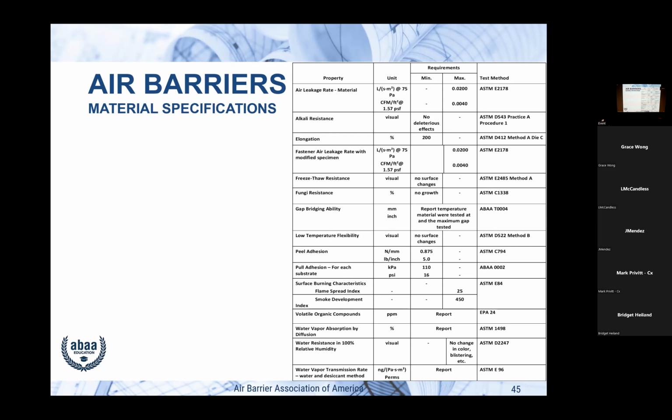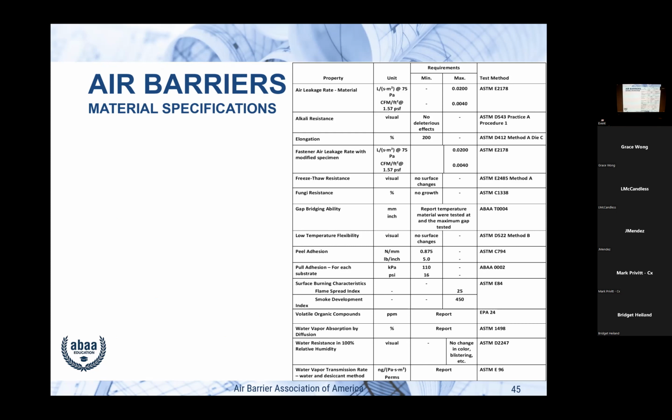So I think it's important that we test for freeze-thaw resistance. Obviously, if you're down south and it never gets below freezing, you don't care. But most manufacturers want to sell their material all over North America, so we have to be a little bit concerned about that. Fungi resistance really has nothing to do with air barriers, but we get the question all the time. Will this support mold growth? So it's a cheap test, it's an easy test. We throw it in there because we want you to have all your information from a single source.